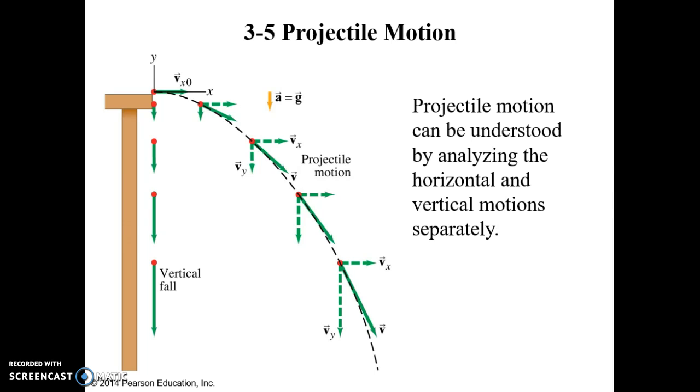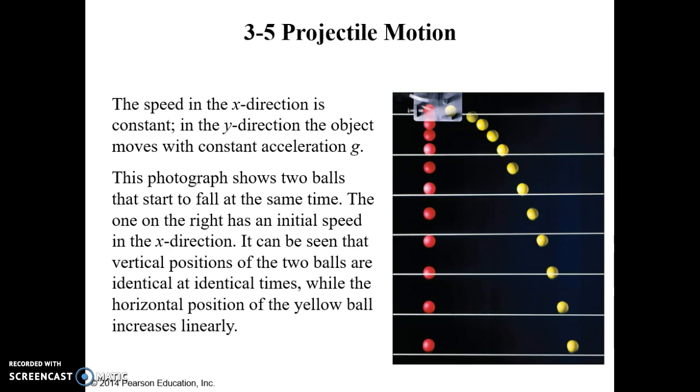I lied. One more observation. Again, both balls are dropped at the same time. Notice how the velocity in the y direction occurs at the same time with the same magnitude in both situations. Here's another visual snapshot showing that both objects let go at the same time. Even though one is dropped and the other has some velocity in the x direction, they both fall at the same rate in the y direction.